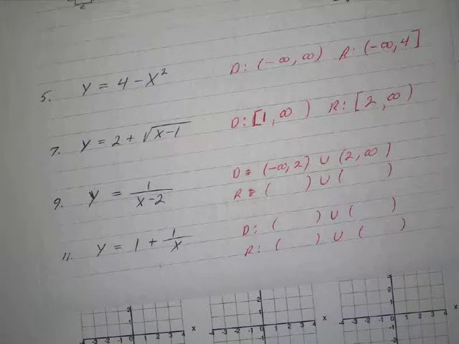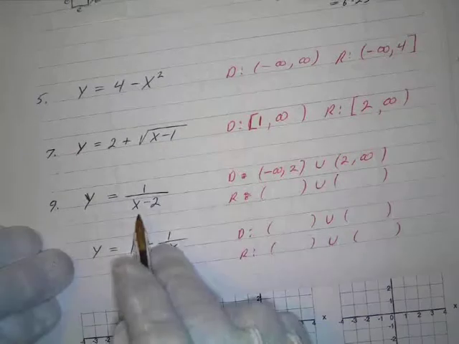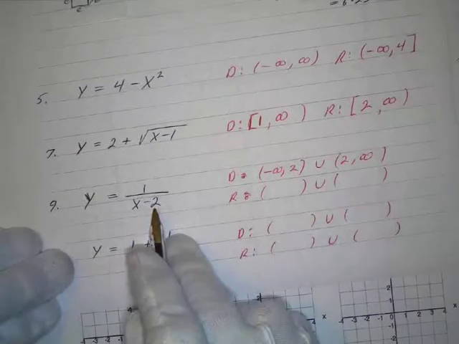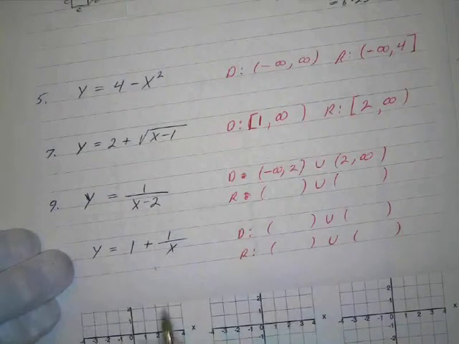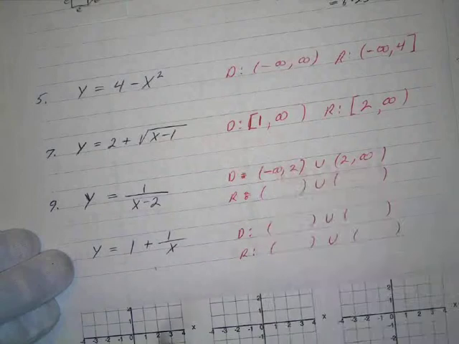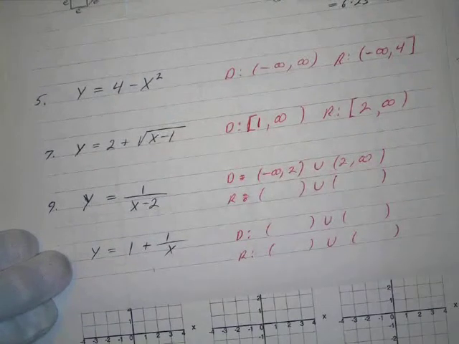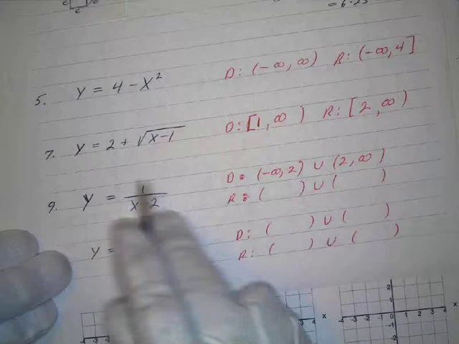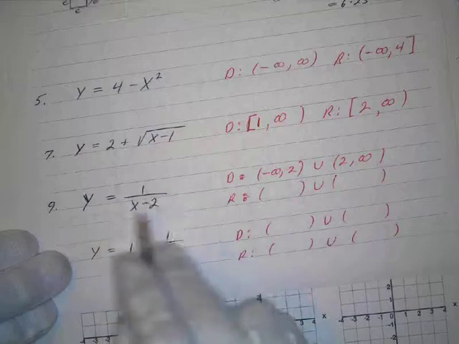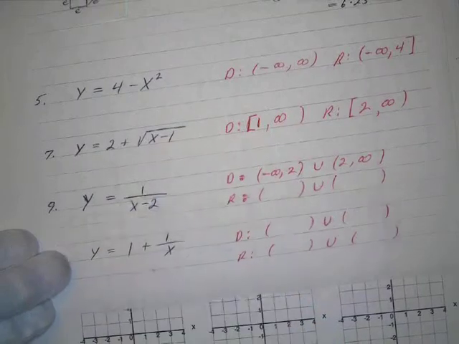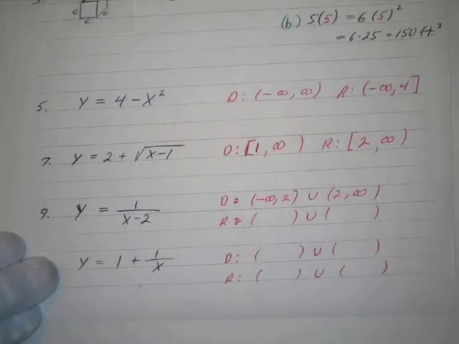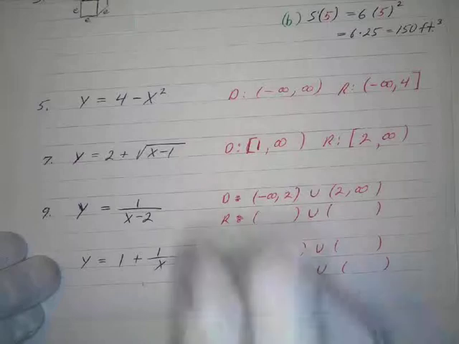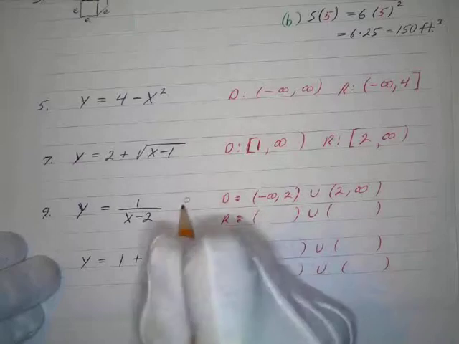Now the range, we're not going to have 0, so we don't have to worry. Now we're going to have 2, so we don't have to worry about 2 being in there. So the range can be pretty much any value as long as x is not 2. The only thing is that whenever you have a fraction with a constant in the numerator, it can't be 0. All right? How can a fraction be equal to 0? The only way a fraction can be equal to 0 is if you have 0 over something. You can't have 0 over 0.